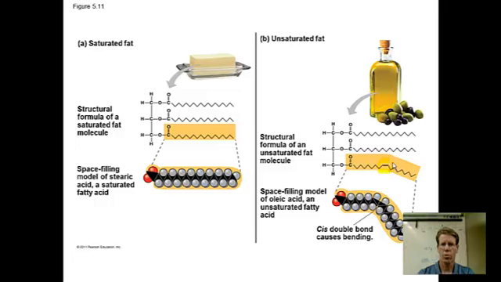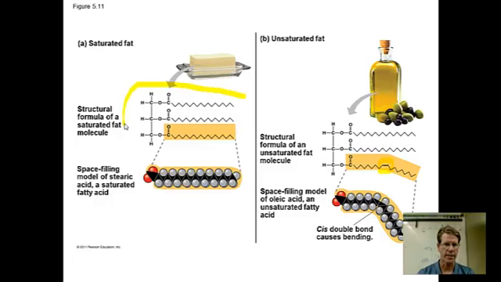We have incorporated a double bond into this fatty acid, and what you notice right away is that that double bond has bent the chain. That is a distinctive characteristic of an unsaturated fat. The fatty acids get all bent in different directions, which means that they're not going to layer themselves in such a way so that they're nice and stacked on top of one another.